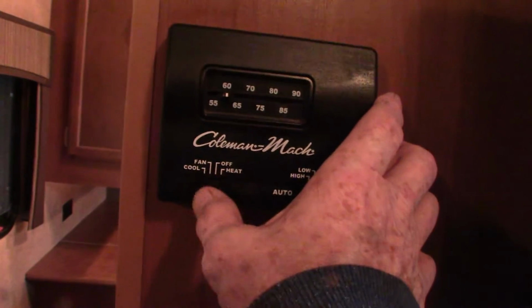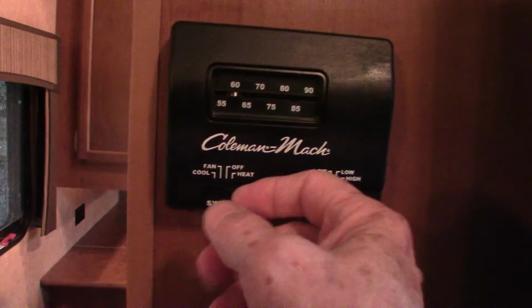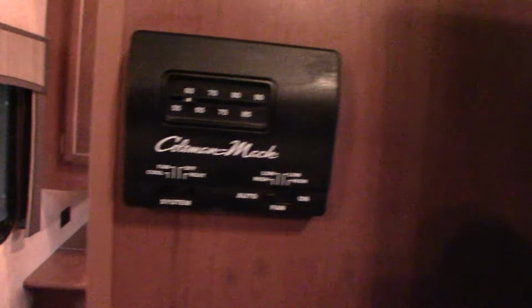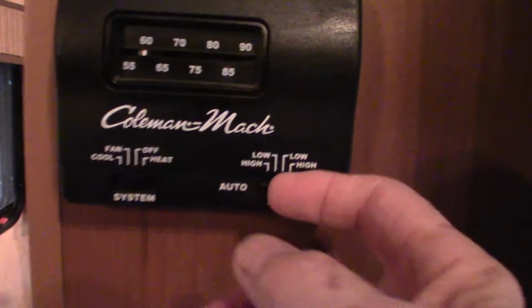This right here is the thermostat. So it's just an analog thermostat. It's real simple. So to turn on heat, you just go over one click. Of course, cool is all the way to the left. Fan is right next to that. Fan is just the air conditioner running without the compressor. And then, of course, always try to put the fan on automatic when you can.